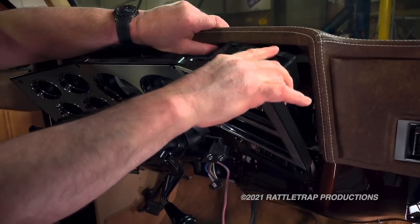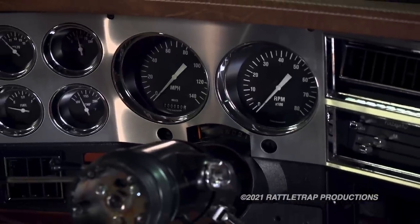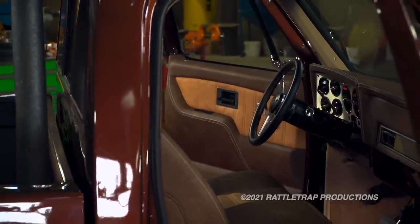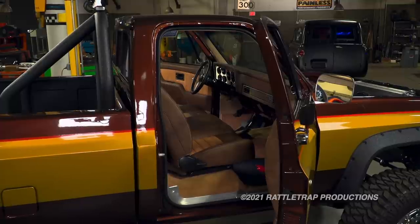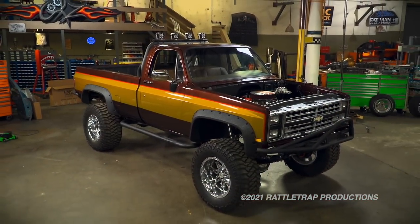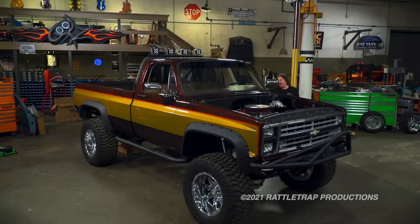The new bezel is next, and once you've done your pre-fitting, it should slide right into place. With the seat back in, this is starting to look like a truck again — but with a modern twist. Now we have an upgraded dash and door panels, modern wiring, gauges, steering column, and air conditioning, all without losing the classic square body look — exactly what we had in mind for the stunt double. To get the full effect of just how cool this interior is, you've got to step back and see how it all works together with the rest of the truck. I don't think there's a stuntman around that wouldn't want to spend some seat time in this rig.